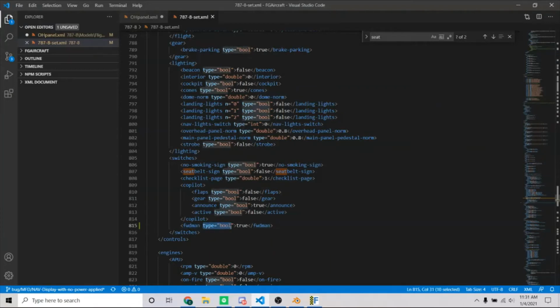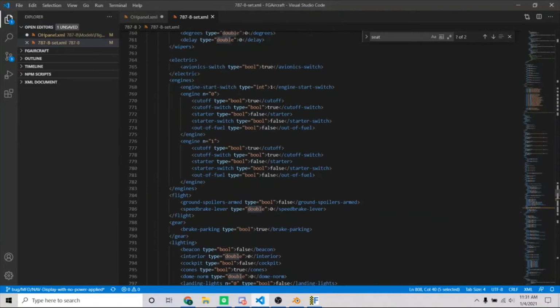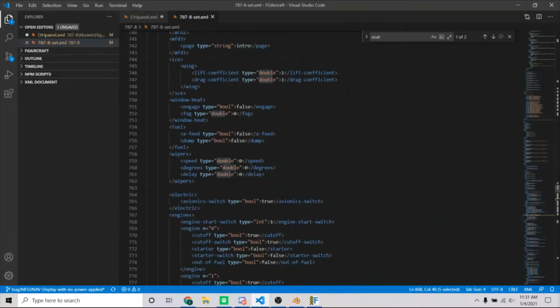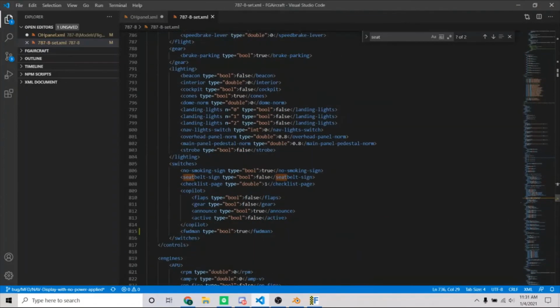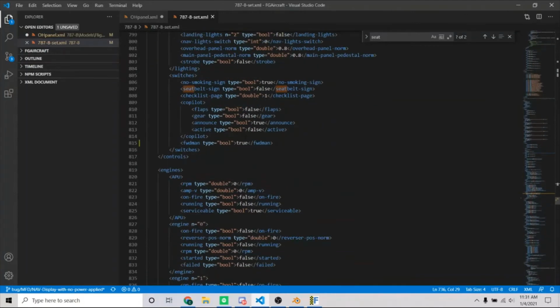The property type is a Boolean because this toggle switch only has 2 states, 0 or 1. You can have different types: there's doubles and ints as well, strings and floats, stuff like that.